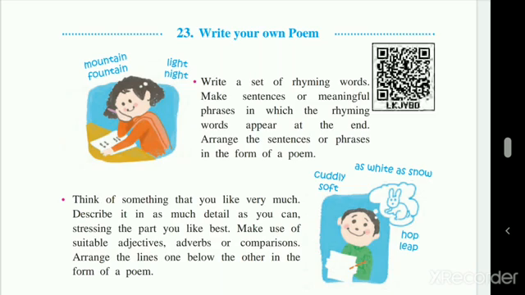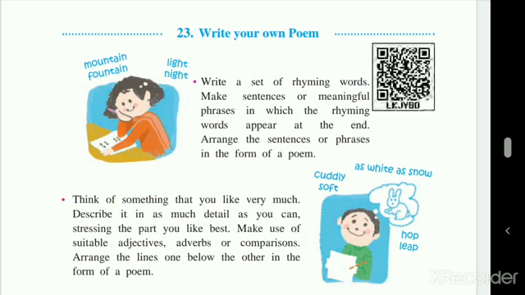Then arrange the sentences or phrases in the form of a poem. Whatever sentences you made, or your arrangement of the rhyming words, you can put it and arrange those lines in the form of a poem. Then to write your own poem, you have to learn or keep in mind some other points also.